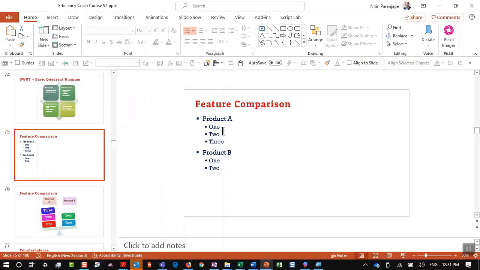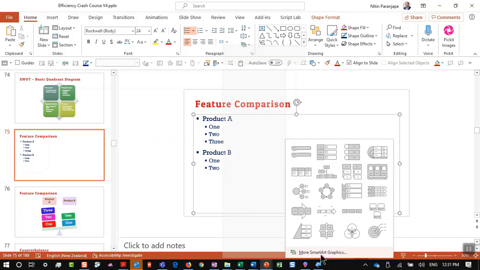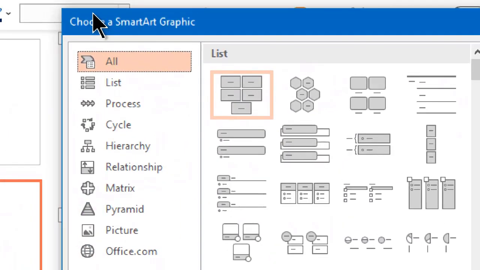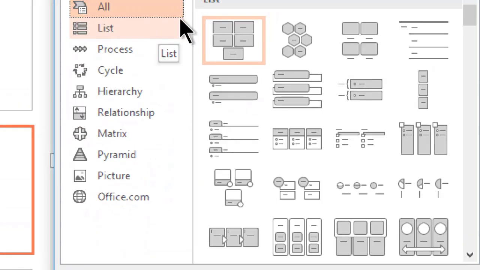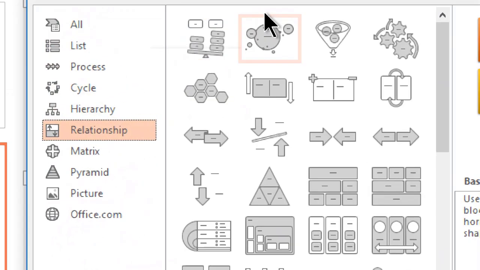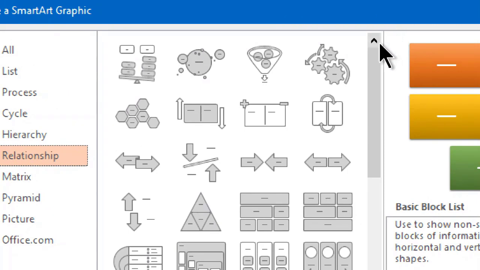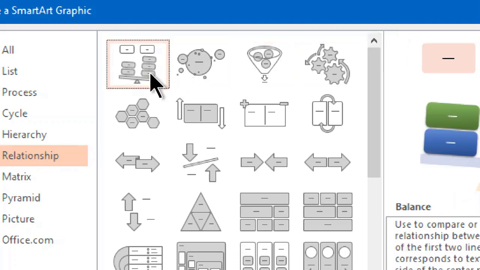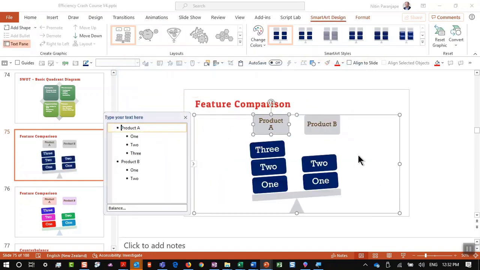So now I, of course, right click, go to SmartArt, more SmartArt. Normally when you see the button more, nobody clicks on it because our brain immediately tells us, jaane ka nahi, more trouble. More means more benefits. Now the problem is, this is too much. So first look at the category. I am comparing things. Which category? Relationship. Now look at the diagrams quickly and tell me which row, which column. I am comparing. I'm showing this one is better or that one is better. There's nothing to think of. First in this case. So it shows like this.